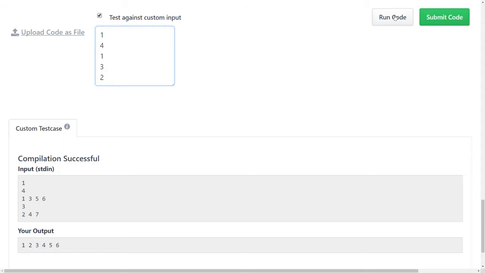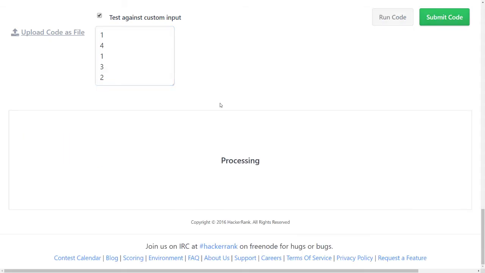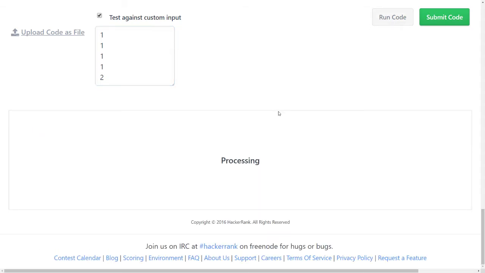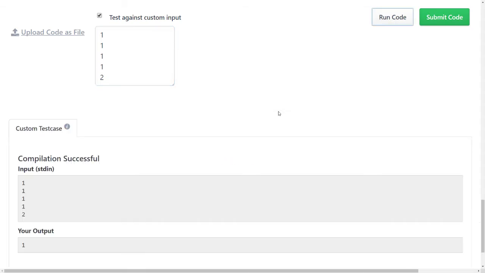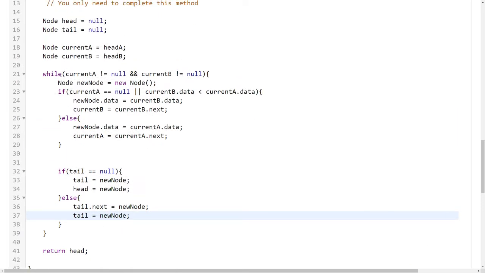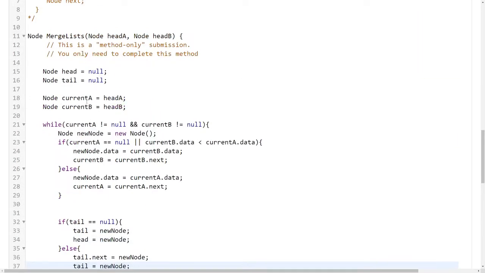One, two. Okay, because list A, current A points to 1, this to 2. Okay, both are not.